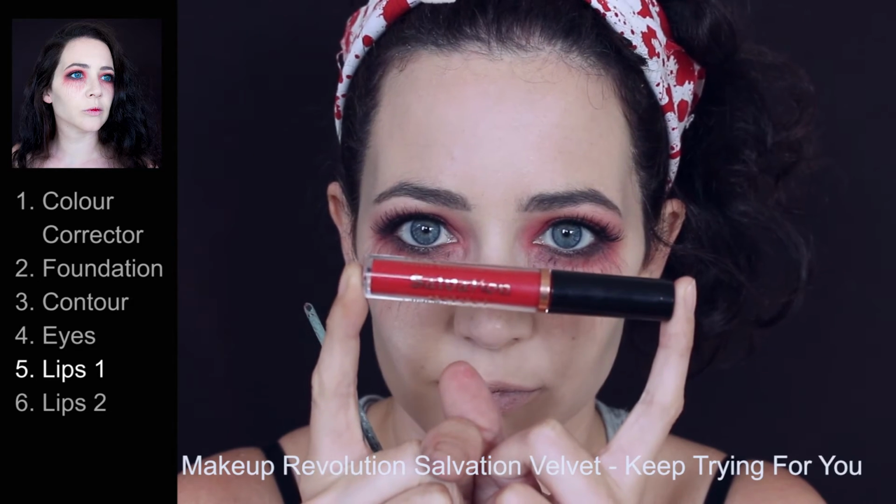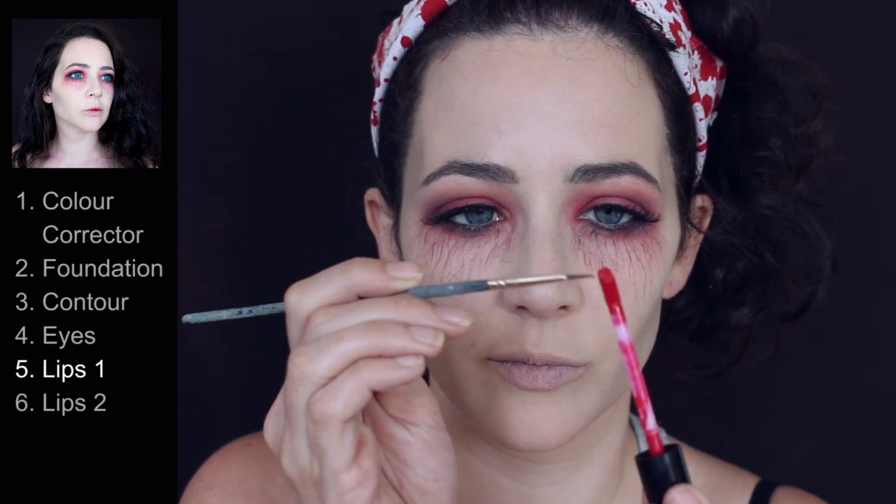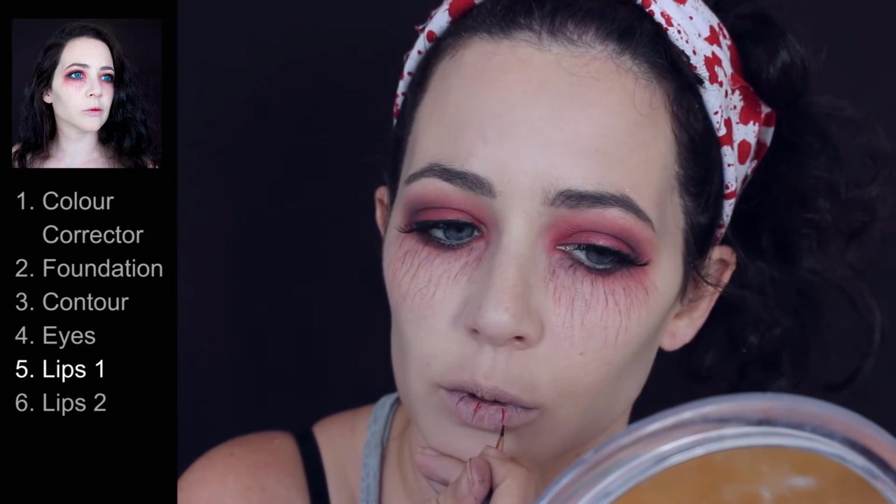For the lips, I'm using a red liquid to matte lipstick, and these are great for this kind of thing because it's going to dry and set. So I'm not going to end up in an hour's time looking like I tried to do some weird beige to red ombre lip.